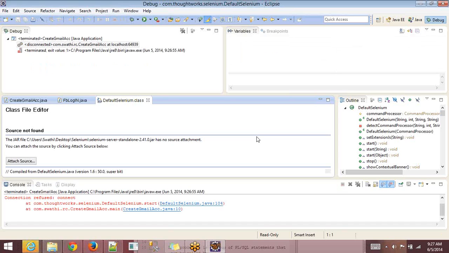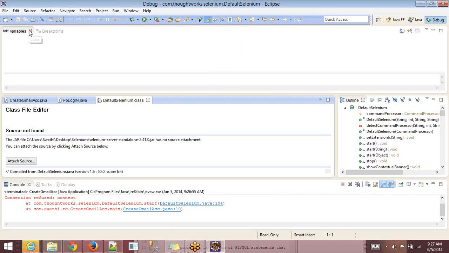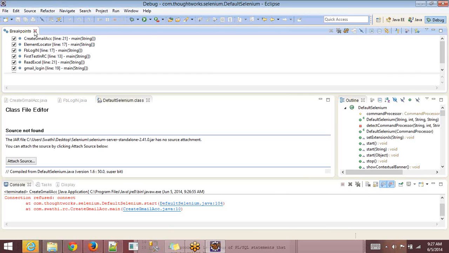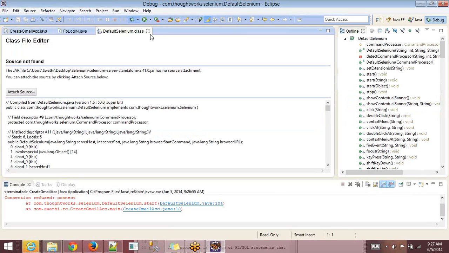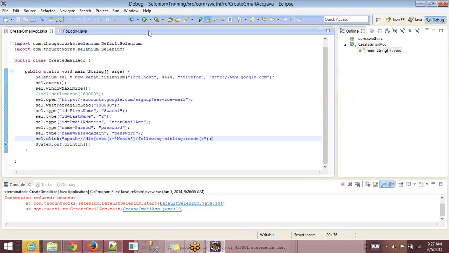Then why is it showing connection issues? There is no command prompt, Swati. Can you check? Unintentionally you stopped it, I guess.